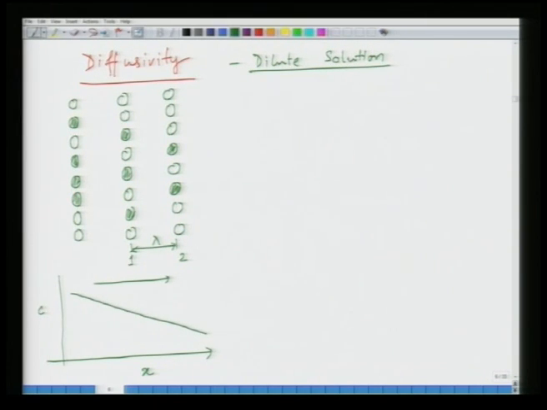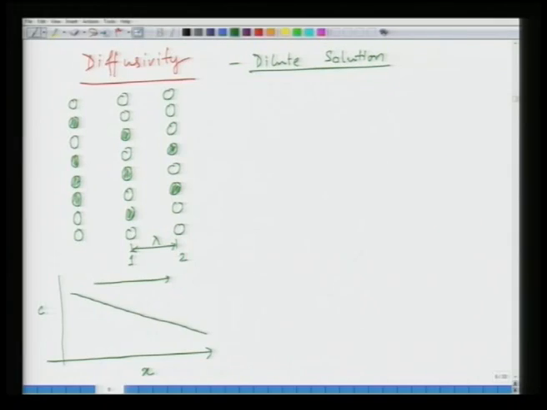So, what we are saying is that diffusion is an atomistic process. One of the models to explain the diffusion phenomenon is the random walk model, in which an atom or a species has equal probability of jumping to any of its sides, given that the sides are available. Depending upon the availability, it will have a certain probability of jump as well. So, let us say we consider this as plane 1 and plane 2.